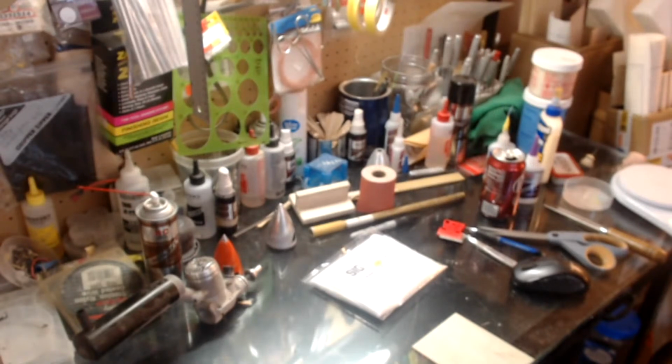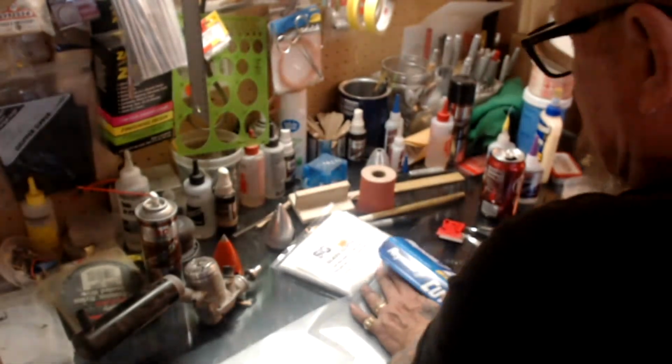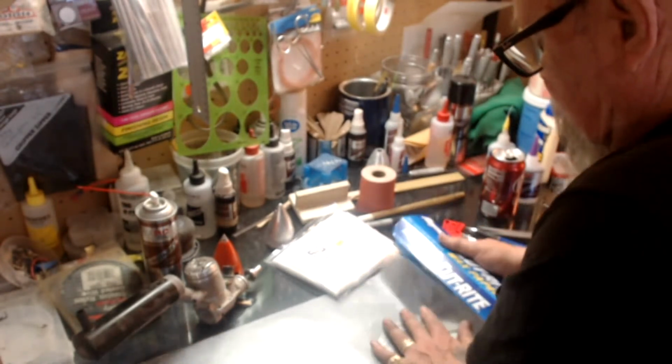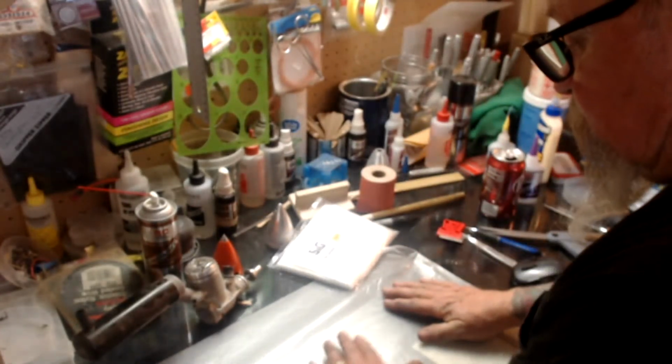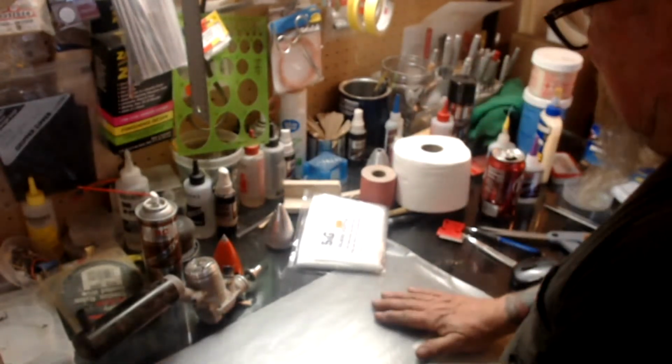So I need to get some wax paper because I don't want to make a huge mess. What did I do with it? Of course, now I won't be able to find it. There it is. And I don't have any paper towel, so I'm going to have to get a roll of toilet paper because this is a messy process. I've got 6 rolls of toilet paper. That's 6 months worth. So we won't worry about that.